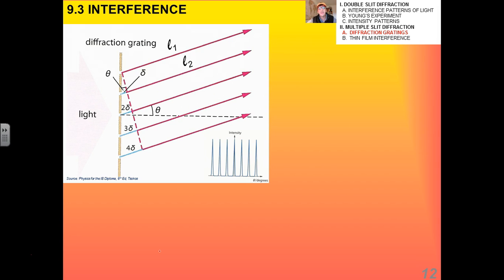But it's a little more complicated with a diffraction grating. As before, I've labeled L1 and L2. We said that L1 and L2, that path difference is important, whether determining constructive or destructive interference. Here, the path differences are L1 minus L2. That equals an integer multiple of delta. We have delta, 2 delta, 3 delta, 4 delta. For constructive interference, that difference, which is N delta, has to be N times lambda.